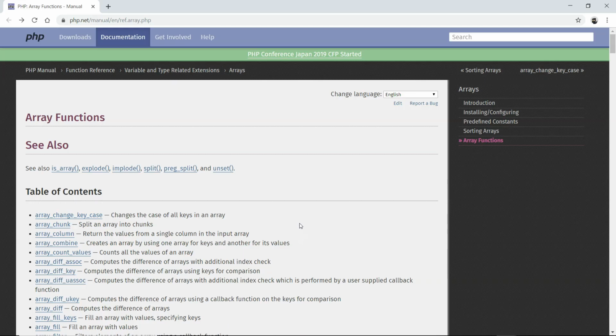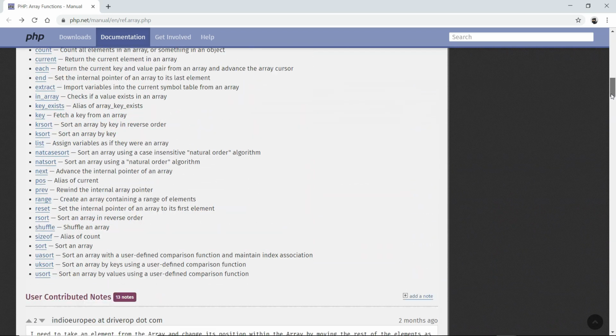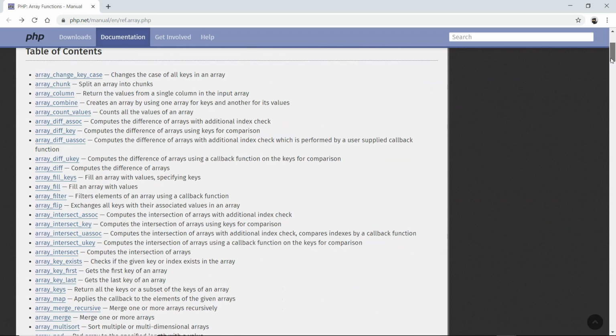Well, first of all, before we do some demos, I want to point out this site here for you to look at, because in PHP, their documentation at php.net has a lot of documentation to help you out, especially functions. If you look at the array functions, you can see that there are hundreds of array functions here, and not just arrays itself, but strings and many others as well. So over 1,000 functions built into PHP, and some of these are very helpful. So if we run into a certain situation, don't reinvent the wheel if you don't have to.